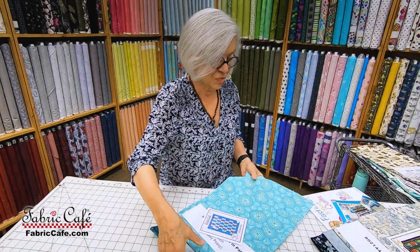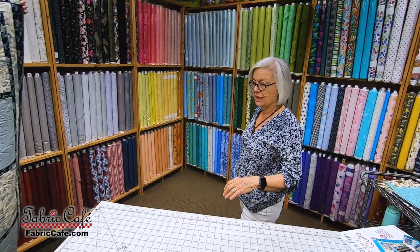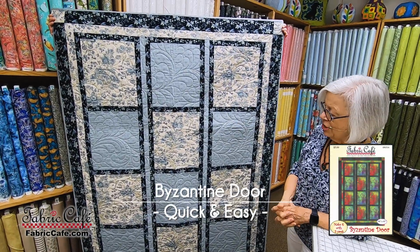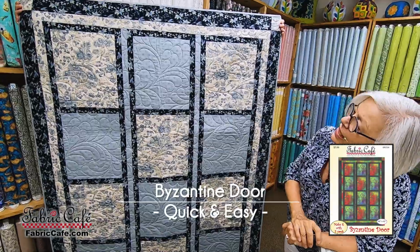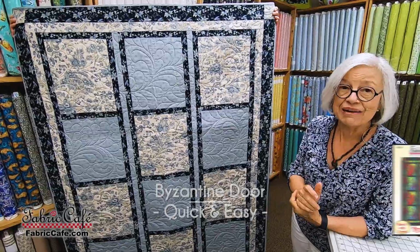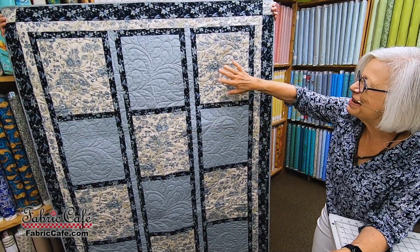All right, the next one is using one of my favorite patterns. This one's called Byzantine Door. It has a big block, so it really shows off your prints. But oh, love, love, love this one too. It's hard for me to say I've ever met a quilt I didn't love, especially when it's made with one of my patterns and fabric that I've picked out. I guess I love them all. So I picked my favorites.